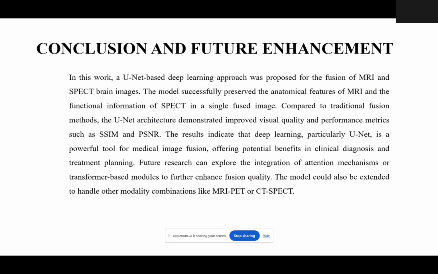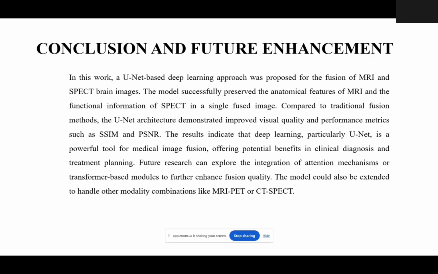The conclusion and future advancement of the project: a U-Net-based deep learning approach was proposed for the fusion of MRI and SPECT brain images. The model successfully preserved the anatomical features of MRI and the functional information of SPECT in a single fused image.